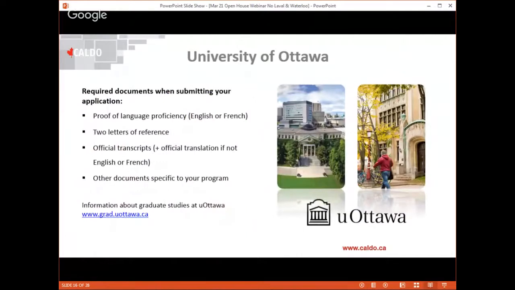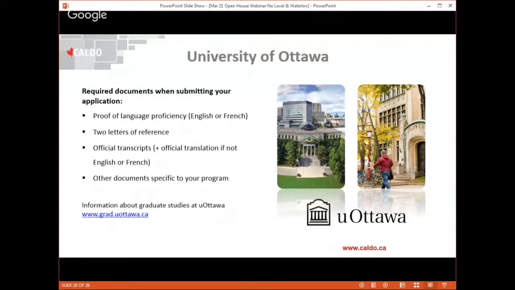As for the application process, the deadlines for September 2017 have already passed. For graduate studies, there are sometimes exceptions. If you have a strong file and you found your thesis supervisor already, we might make an exception, but it's really case by case. For some programs, you can also start in January or May, not only in September, but you will have to check the website for each program requirement.